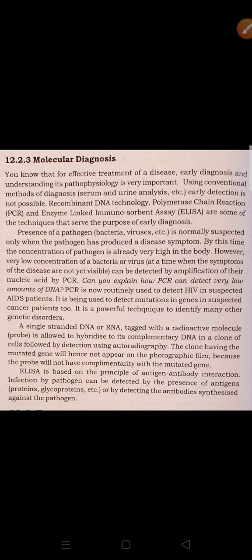So gene therapy or genetic engineering we can use for the production of genetically modified organisms, GMOs. And different kinds of crop protection methods or depollution of the environment, and many things are there where we use genetic engineering. I hope today's topic is clear. In the next topic we will cover the last topics of biotechnology. These are biopiracy and all, and afterward we will start the next unit, which is ecology. Thank you, children.